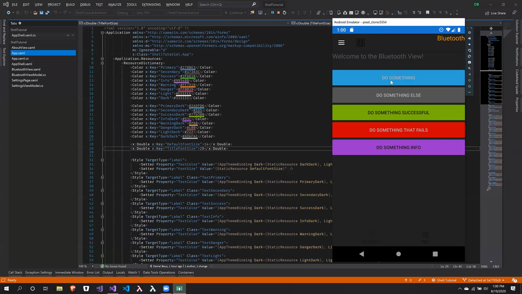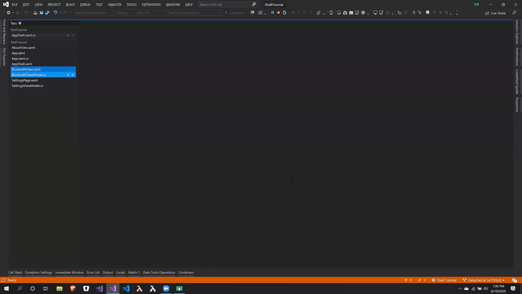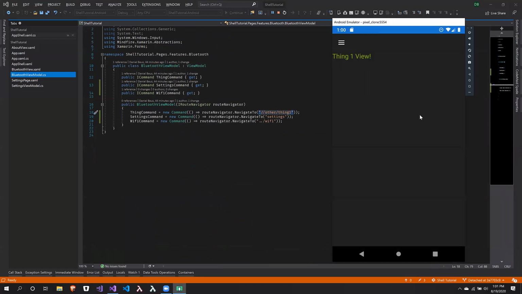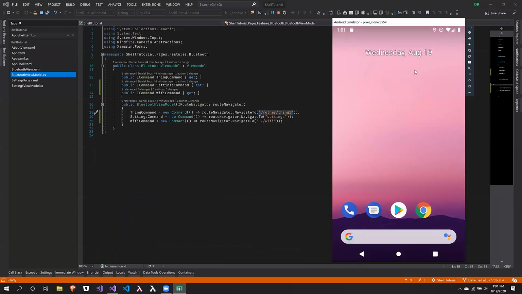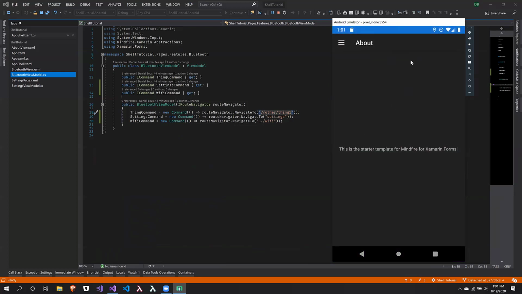All right, so we could do something that takes us here. Okay, and again, we're just doing that by navigating using string routes. If you hit the back button, though, it's going to close the app. Because according to the shell, it has never navigated away from the main view, which is the shell. So the back button does not work to do this kind of stuff.